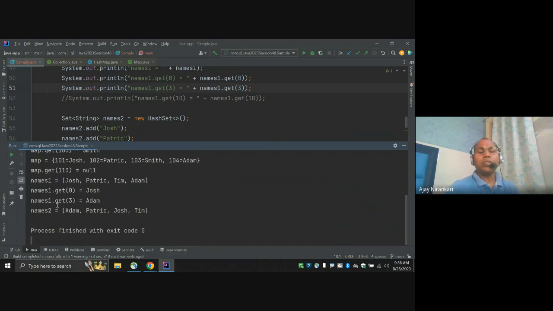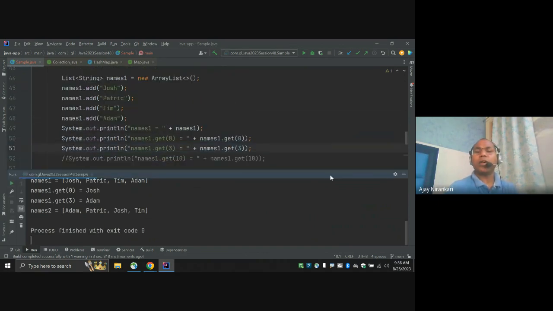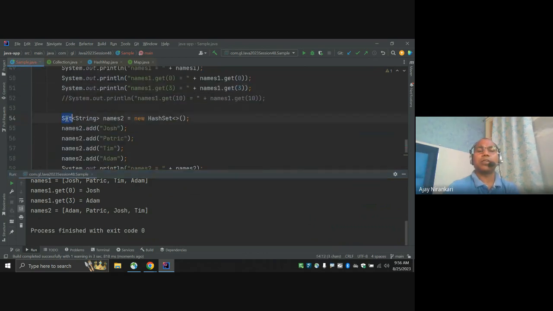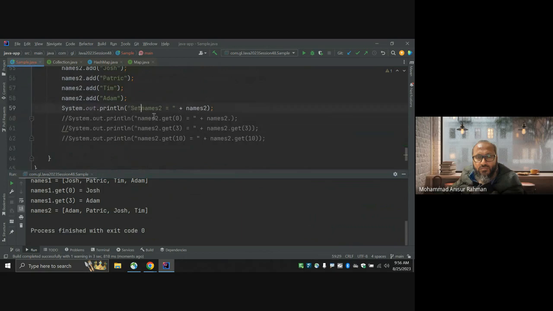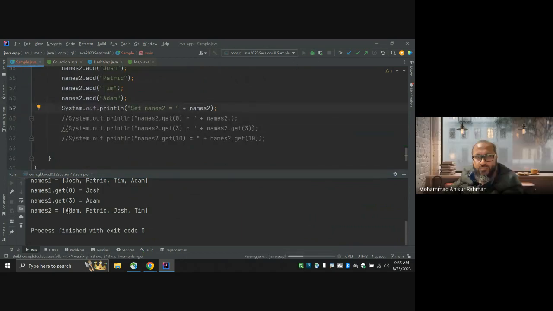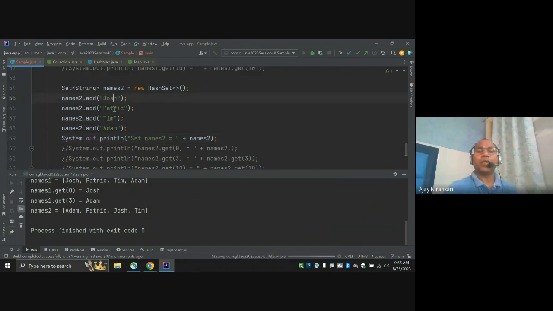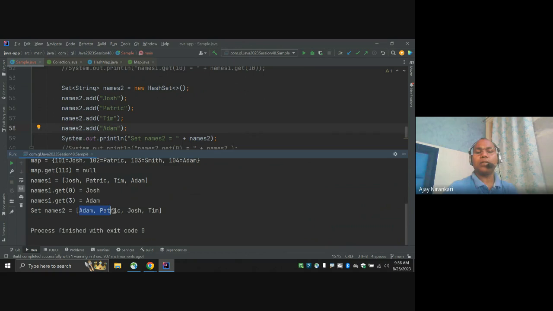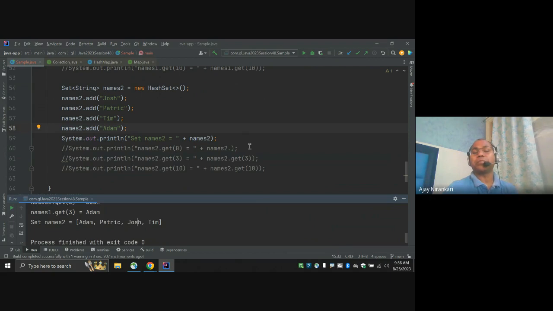Here I am checking the set. In the case of set, we get all the values. Even Josh, Patrick, Tim, Adam, we are getting all the values, right? Let's say I want one value, a specific value. So how will we get it?